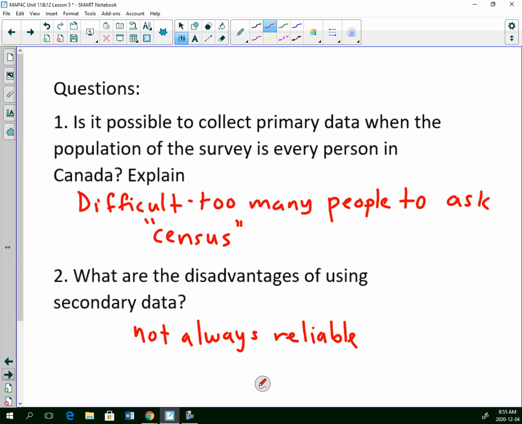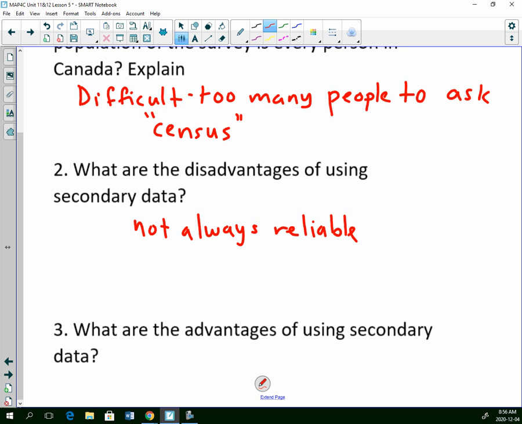So I would compare it to if you heard a rumor about your friend. If you asked your friend directly, then you're going to have a reliable source of information because you're asking them directly. If you ask a buddy about your friend, that might not be reliable, right? That's secondary data, so that might not be a reliable source because they might not be truthful, right? Or they might exaggerate, or they might not tell you the whole story. So that would be an example of secondary data. Okay, so it's not always reliable, and it has to be a good source of information.